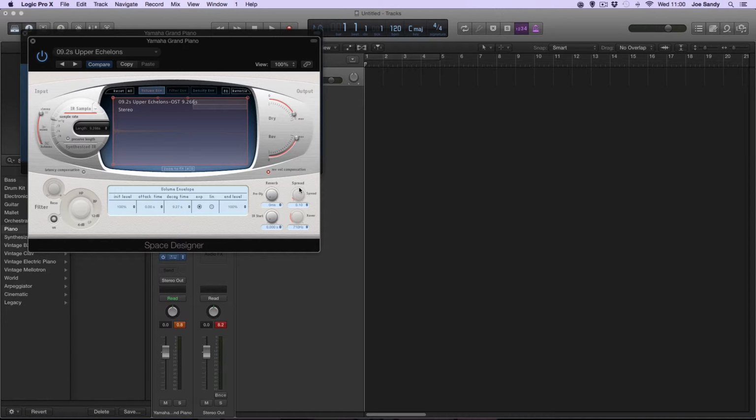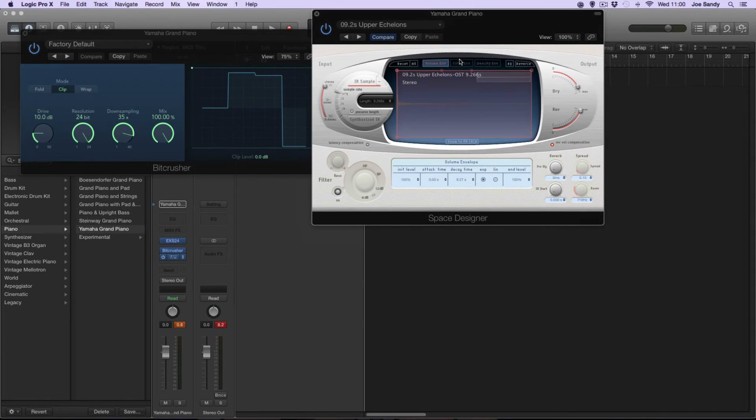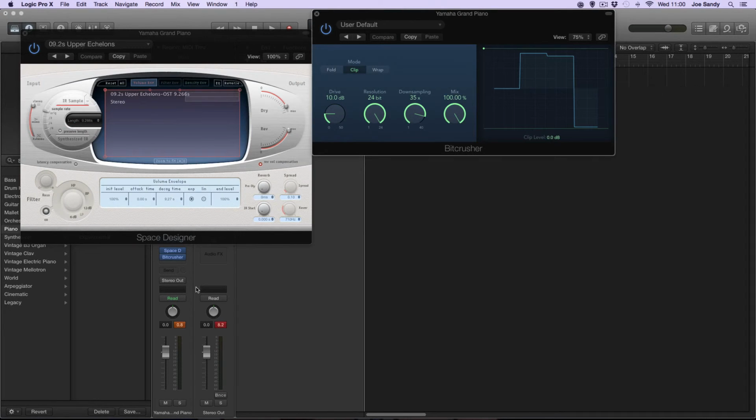The reason I've put them in this order is because whatever order you put your effects in on your channel, the next effect will affect the previous ones. So having put distortion first, it means that the reverb that is applied afterwards is applying reverb to a distorted piano. However, if I was to put the reverb above the distortion, like so, if you just simply click and hold it, and you can put it where bit crusher is, it will swap them around.